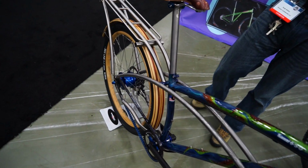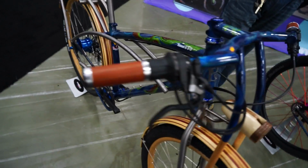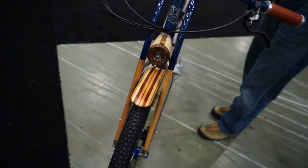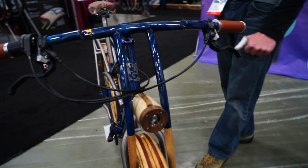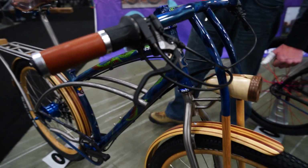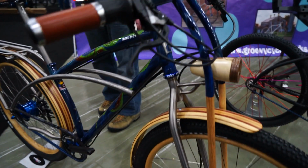Some of the design aspects that we incorporated: we used an old 40-style rod truss fork. Unlike many of the truss forks that are out there today that have a supplementary clamp that comes up underneath your stem, we wanted to bring it back to the old motorcycle style and have it connect directly into the handlebar, then it uses solid wood oak compression rods, just like they did back in the day.